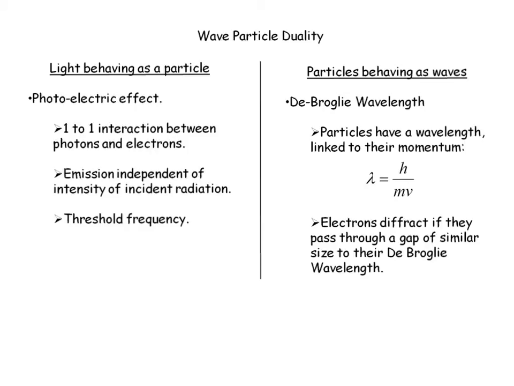So like I said earlier, wave properties of particles are things like diffraction and interference. So you can get something like an electron to diffract if you pass it through a gap of similar size to their De Broglie wavelength. And that's quite a useful principle which I'm going to look at in the next slide in terms of electron microscope, or more specifically a transmission electron microscope.